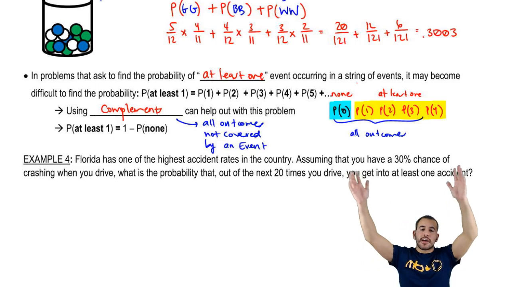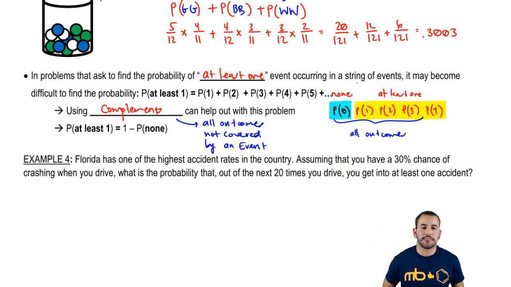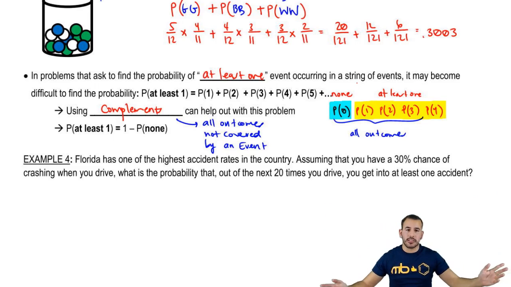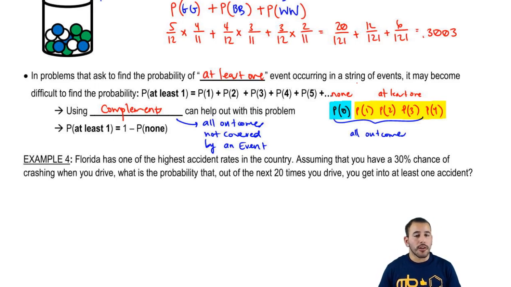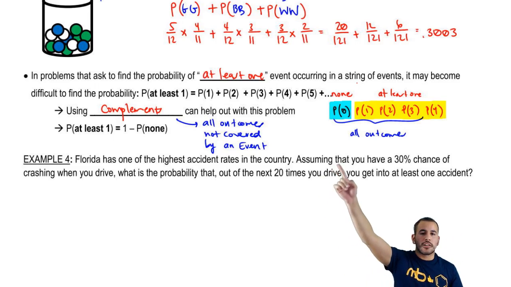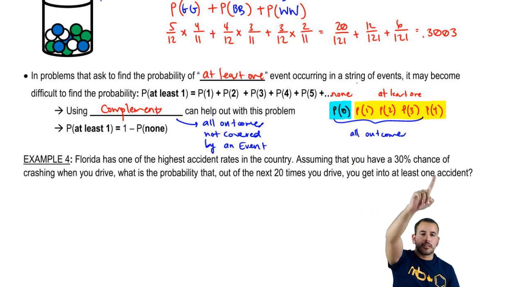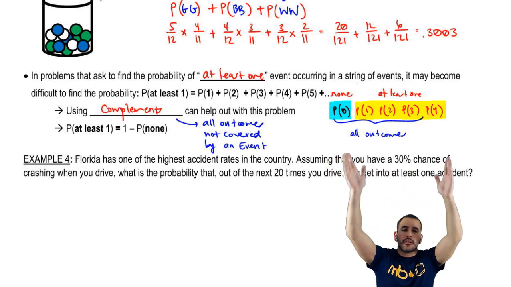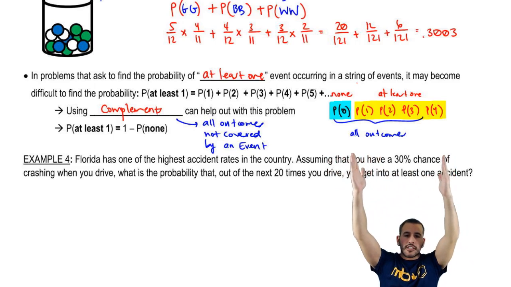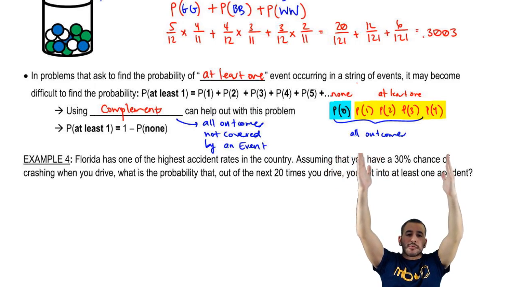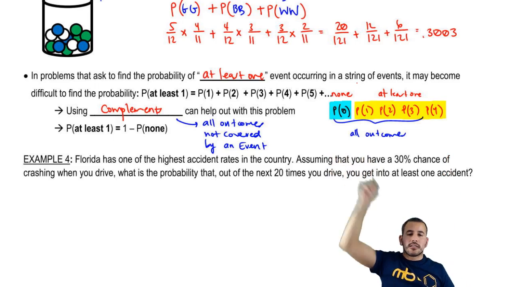So for example, another thing I want to point out is, what's the probability of all the outcomes put together? Or the probability of a sample space, right? The probability of a sample space, if we take into account all the possible outcomes, should equal 1, right? Because all the probabilities associated with each of those outcomes, all together, give us 100%, because we're covering all the possible outcomes that we can run into. So if this whole thing is 100%, we can say that 100% minus at least 1, which is this chunk here, right? 100% minus the probability of at least 1 is the probability of none.